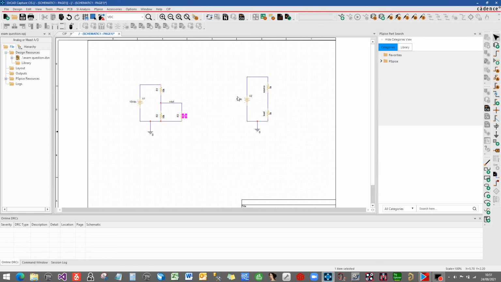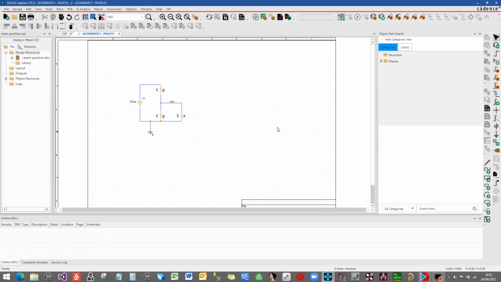Now, if this is 5 volts and these two are 5k, this voltage here, which would be V out, is now going to be 2.5 volts. Okay, so now we've worked out what the resistor is. We can now work out what that voltage is at this point, 2.5 volts. So we don't need that anymore. And now let's simulate this.